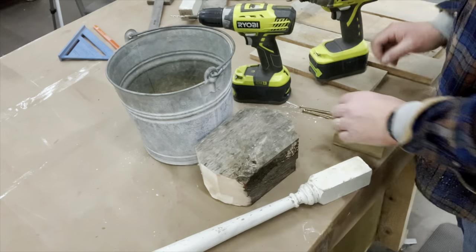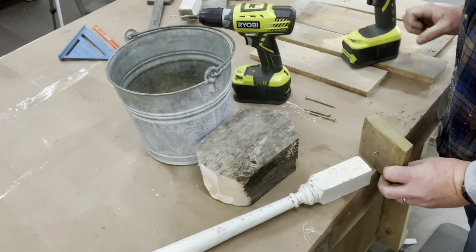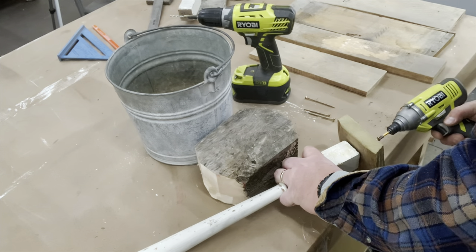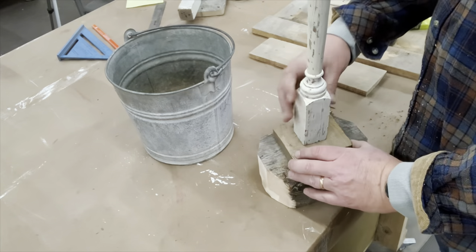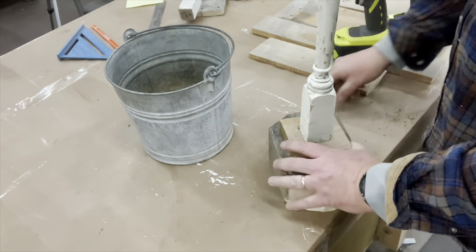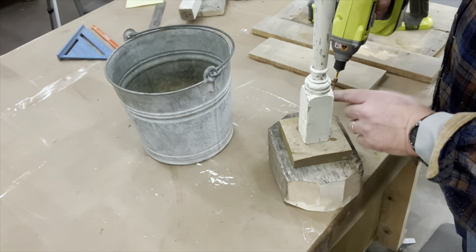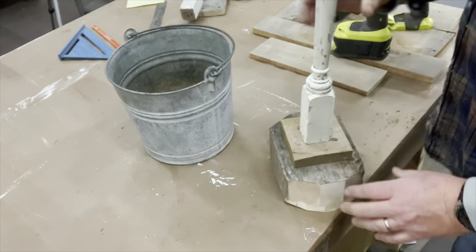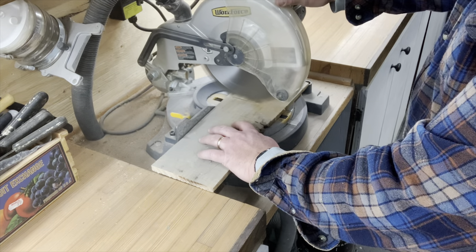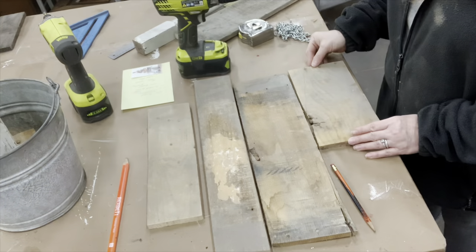We went to our stash to figure out what we had, and we found this really huge piece of wood that came in something. Chris cut it down to fit inside — it's super heavy, so that should weigh it down. You could also use stones or rocks, but I wanted something that kept it straight up. What he's doing now is attaching a piece of wood to the bottom of the spindle, so he can then attach that spindle to that big piece of wood. I need to cut down some of these pieces of pallet wood — I want the top one to be smaller than the bottom to make that tree shape, so we're just eyeballing what we need each size to be.